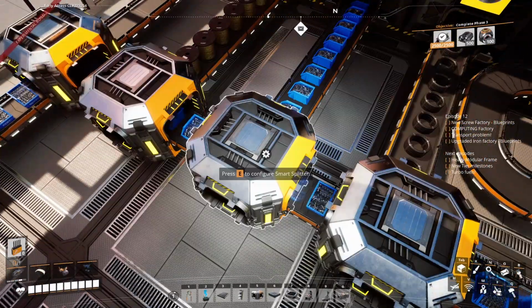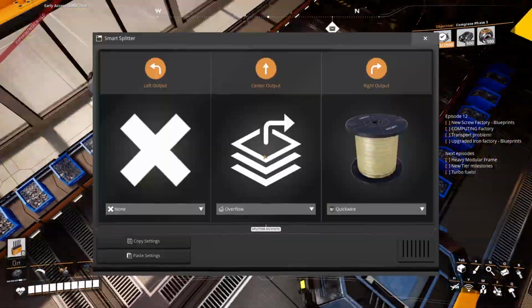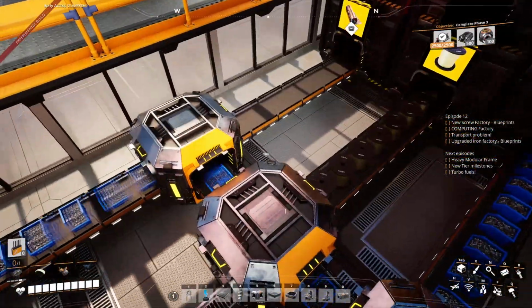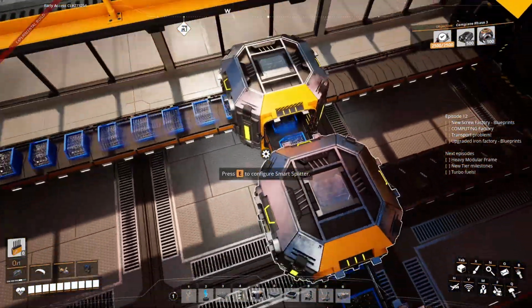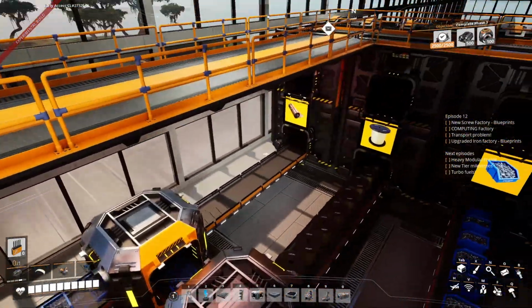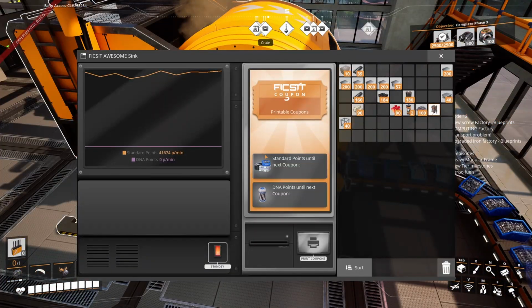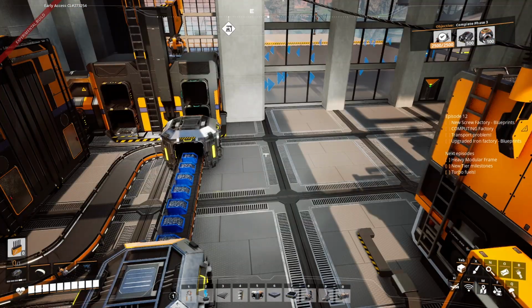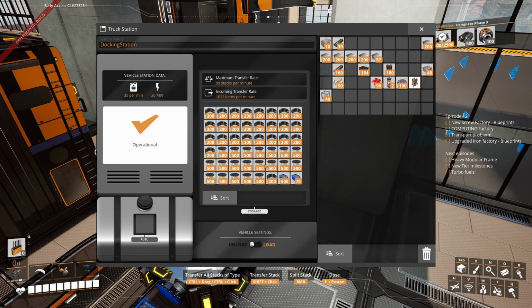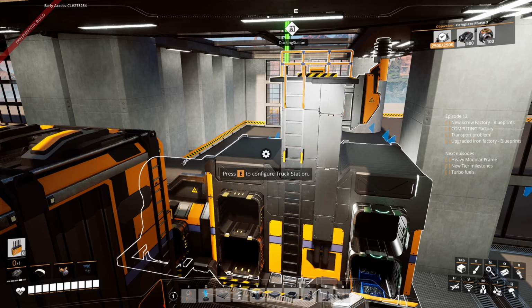Then second one, screws. So it goes here, overflow goes to the center. Then the same for quick wires, goes here, done. Then continues, and the last one is copper. It goes here, if it's copper, it goes here. If it's full, or if it's something else, it goes that side into an awesome sink. The reason for the awesome sink is that obviously this way, this continues to always move to make space for the next truck that's going to deliver.